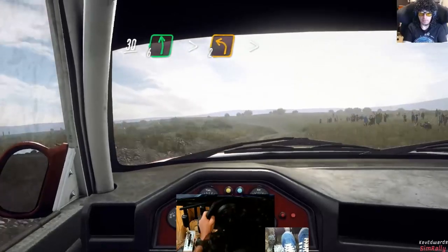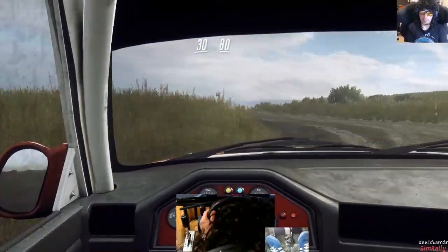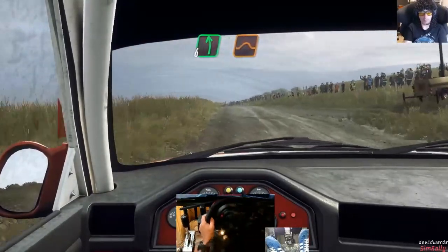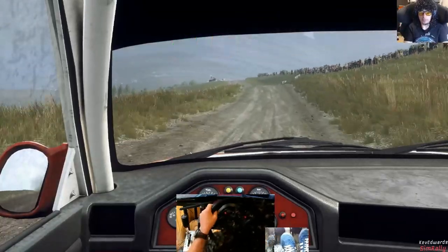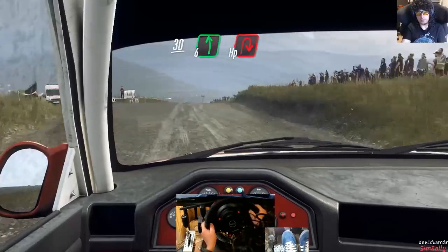Long, tightens, 2 tightens. 30 off a crest, bump. 80. 6 left off a crest past junction. 40. 6 left off a big jump. 80. Keep middle off a crest, jump slow. 30. 6 left into turn, opens and right.